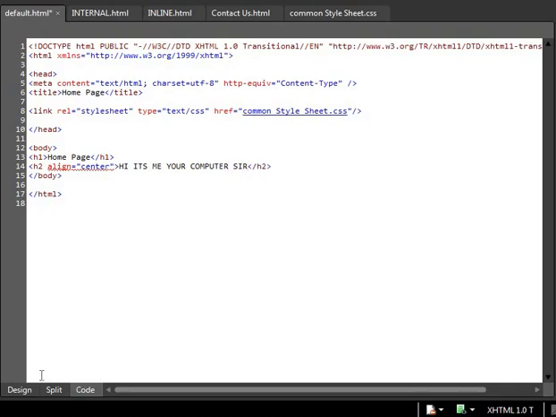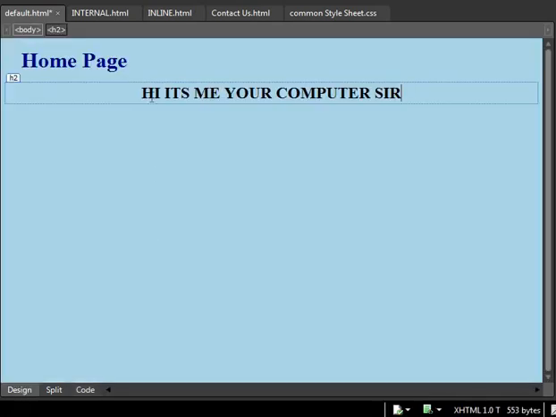And then if you go and see that in the design view, you see hi, it's me, your computer sir. And do you see that it has come to the center?